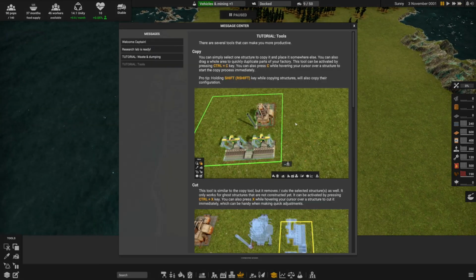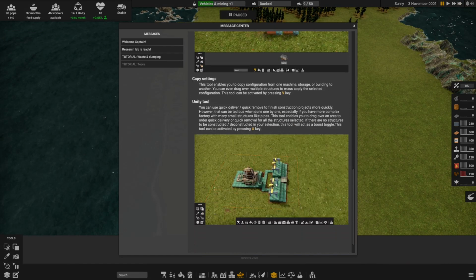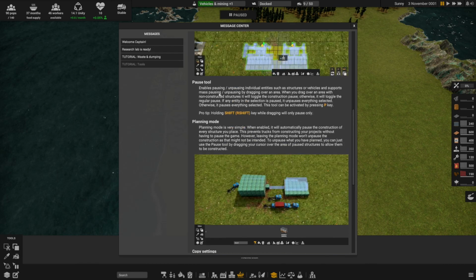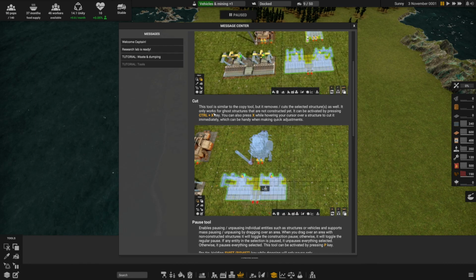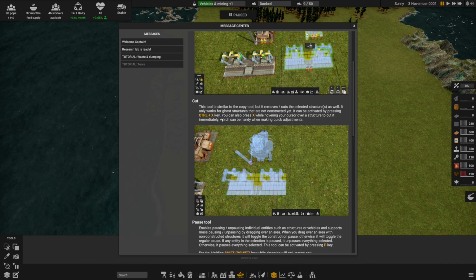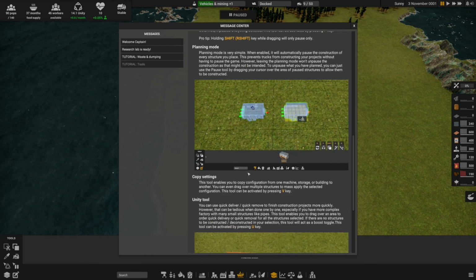Let's have a quick look at this tutorial around tools. This is copy and paste tools, cut, pause, planning mode. I think these are some of the things that we did use in the past. You can use the Unity to quick deliver. Okay, that's interesting. Still enables you to copy configurations of machines. Ooh. Okay, let's have a quick look. The pause tool we know, the planning mode we know. Control cut. This tool is similar to copy tool, but removes cut the selected structures as well. It only works for ghost structures. Oh, okay, that are not constructed yet. Okay, that's awesome. Can be activated by pressing Control X. You can also press X while hovering. Okay, so we'll play around with some of these things.